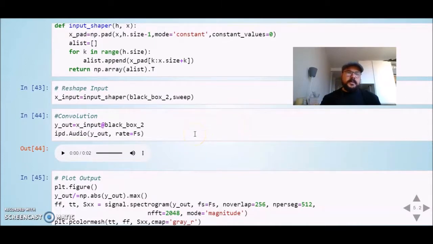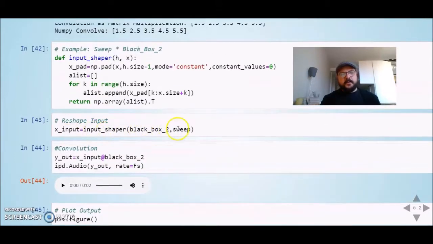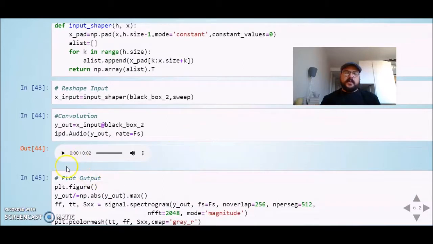So when we apply this matrix operation, we will change the shape of our sweeping sinusoid. So this is what we're doing here. And then we'll multiply with our black box vector, so it's the impulse response, and we will have our output.